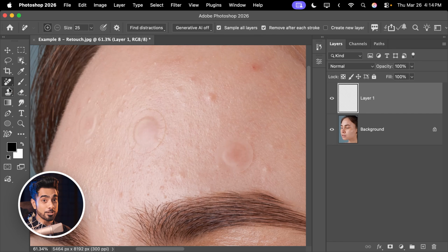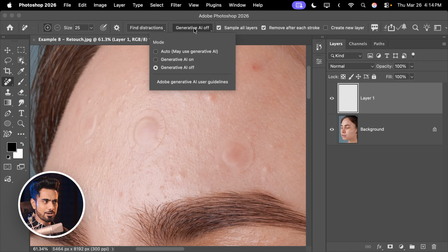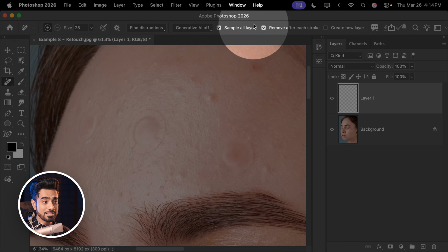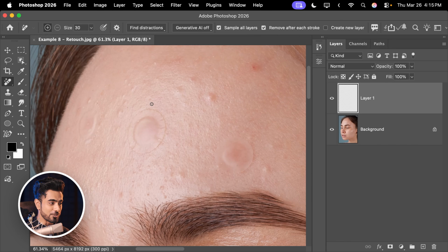Now where do we find the settings for the Remove tool? We just learned about it. Whatever tool is selected, the options for that tool is going to show up where? In the options bar. For this one, I'm just going to turn off generative AI, and you can copy all of these settings exactly the way it is. Just simply loop around the thing you want to remove. I guess that's a pimple patch, and it goes away. Just like that. So darn simple.